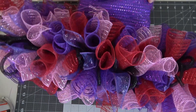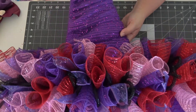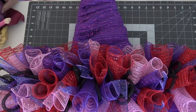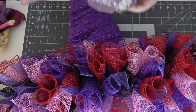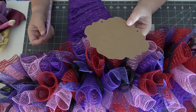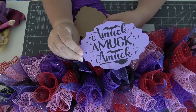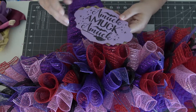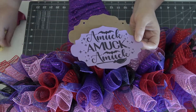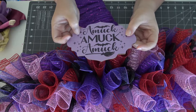I finished adding all of my bundles to the brim of the hat. I think it looks really cute, and I ended up with 13. The next part I'm going to do is work on my sign. I have a Dollar Tree sign that I'm going to use the back of, and I'll show you how to do this — I did the same with the other wreath. I just printed out on cardstock what I wanted it to say: 'A muck a muck a muck' for Sarah. I'm going to glue this down to this sign. The sign had a wire here to hang it but I took it out. Then I'm going to decorate it with some glitter and some little jewels.